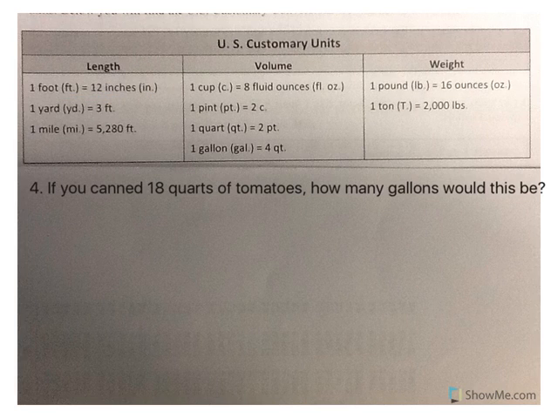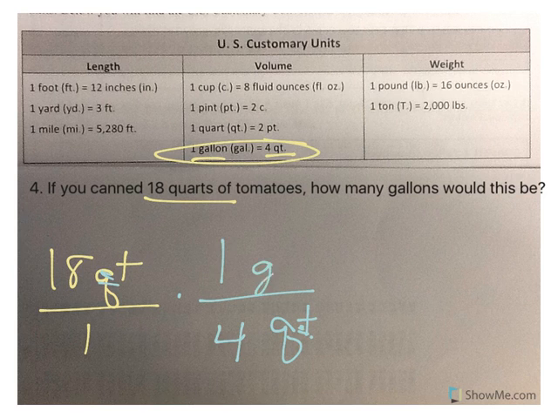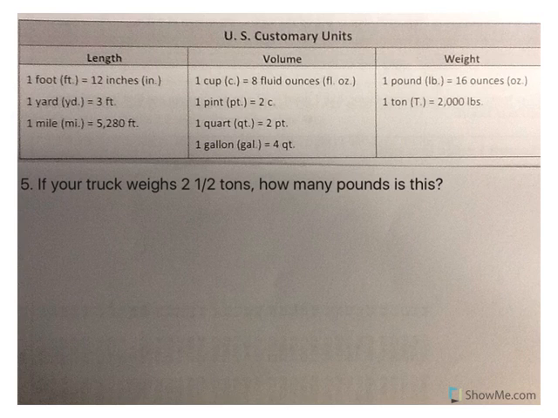Okay, sorry, moving on. If you canned 18 quarts of tomatoes, how many gallons would that be? A lot. You should share. 18 quarts. That's what we're starting with. That's what we're given. So I'm going from quarts to gallons. Look, quarts, gallons. This is my ratio. So I'm going to put quarts in the bottom, opposite positions for the quarts. 4 quarts is 1 gallon. So the ratio makes my label of quarts go away. 4 is in the denominator. Anything in the bottom we divide. So 18 divided by 4 gives me 4.5, and my label is gallons. Again, make sure you label your answers.